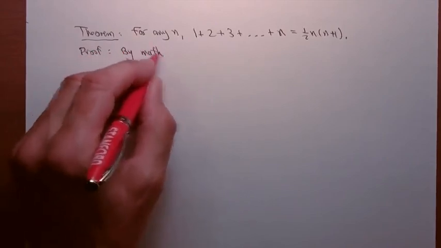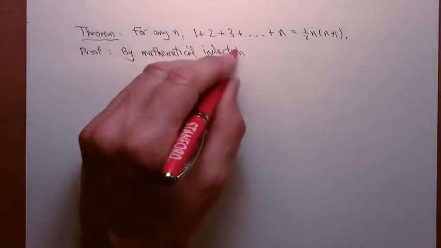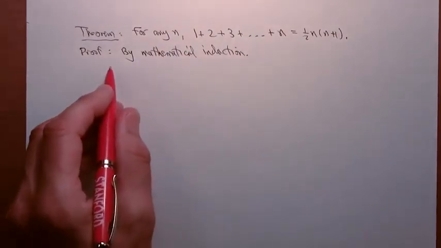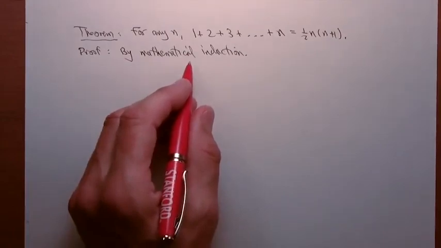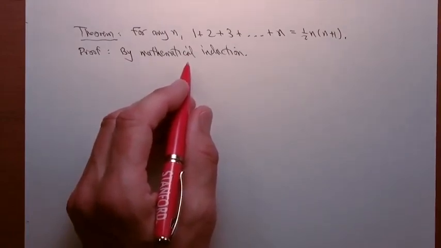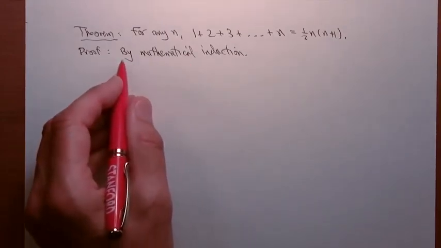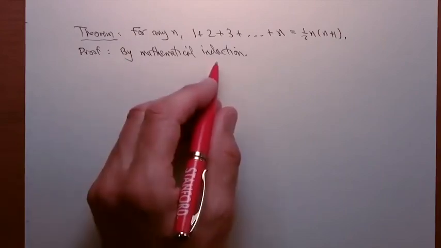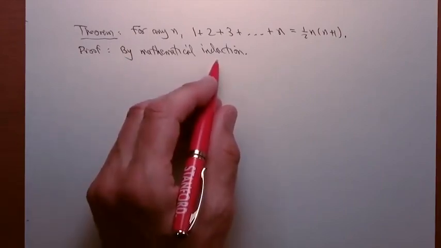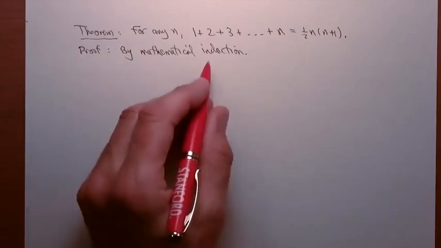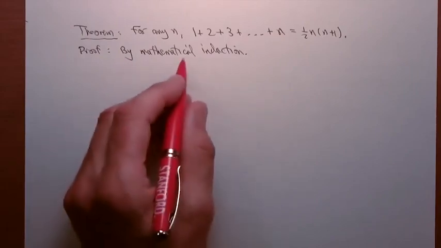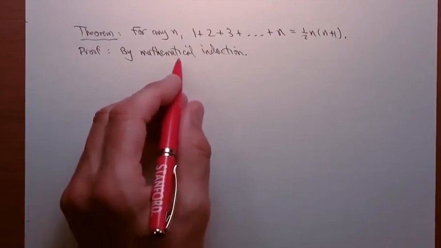I'm going to use a method of mathematical induction. And since one of the purposes of a proof is to explain why something is true, it's usually good form to indicate to the reader the method you're going to use. It orientates the reader to what's going to come next. And I'm using a standard method here, namely mathematical induction, so it's good form to indicate that that's the method I'm going to use.